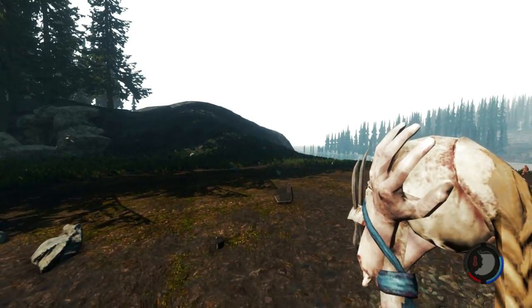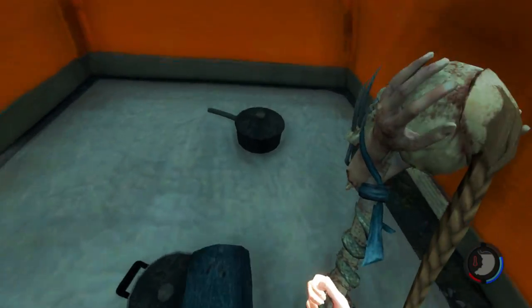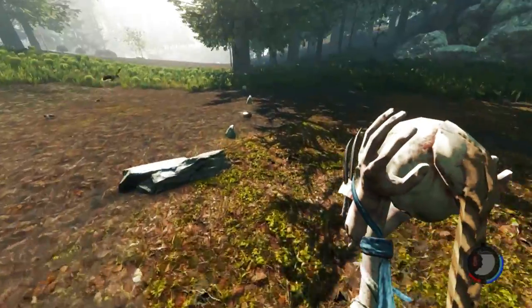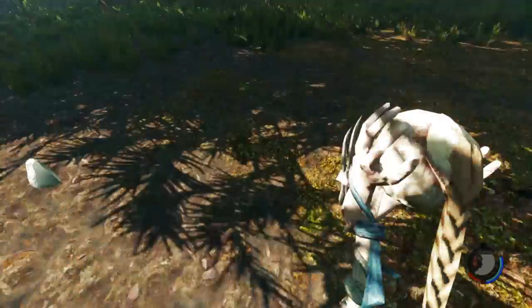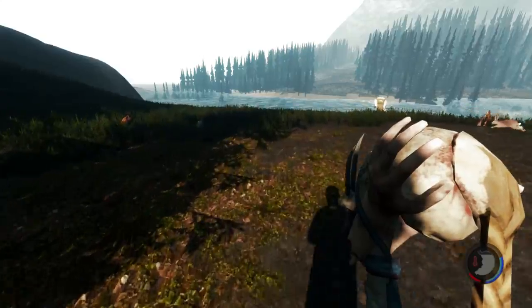Whoa, I thought I saw something on the hill. That's one thing about this game. It kind of gets you a little bit paranoid. Can I grab these pots for whatever reason? No, I don't think so. I want to know how to make a bow and arrows. Arrows, I'm assuming I need feathers. Let's try to kill some birds here or something.